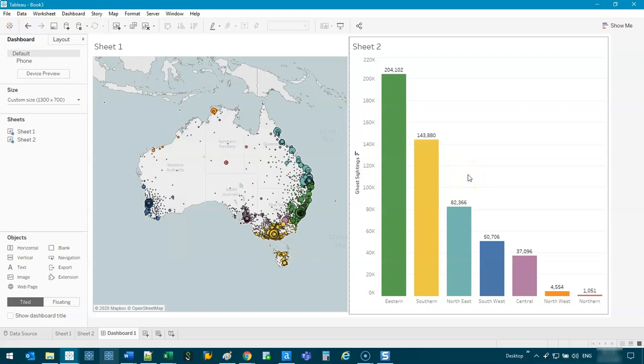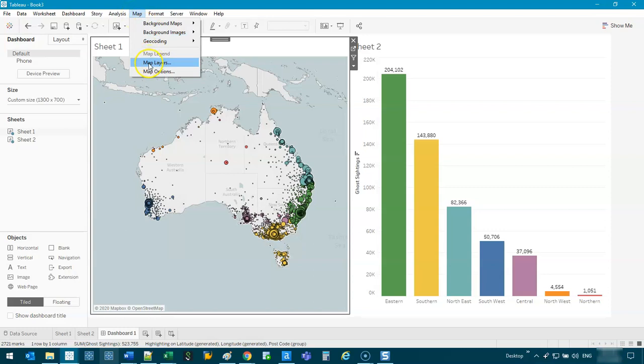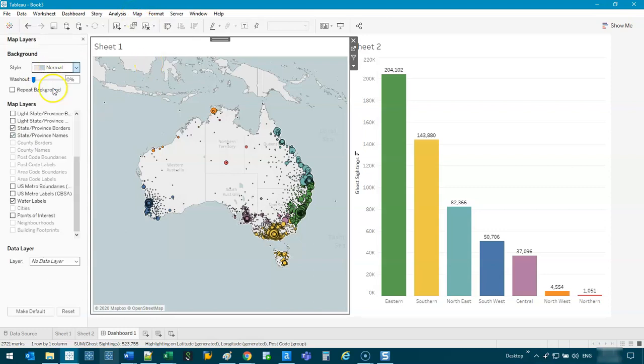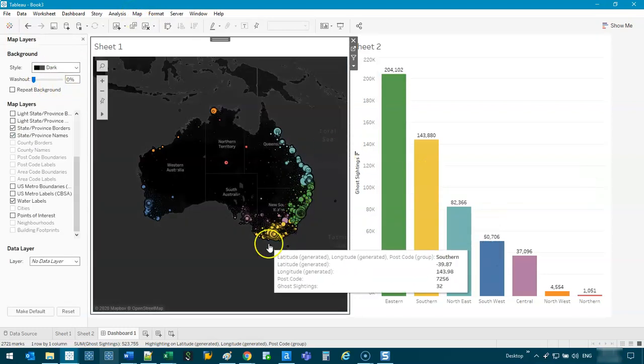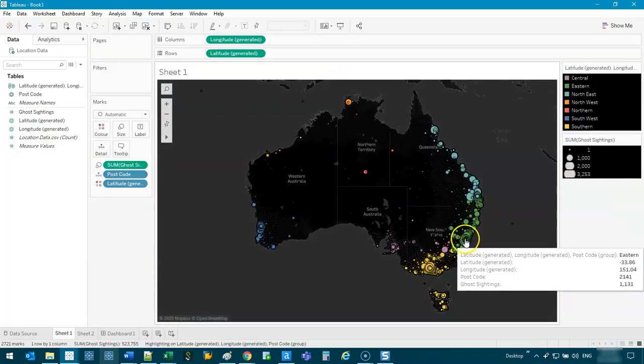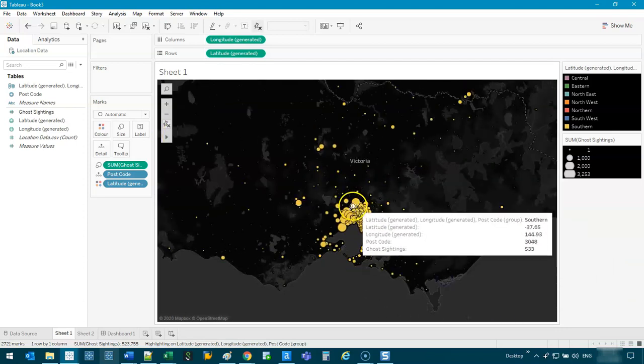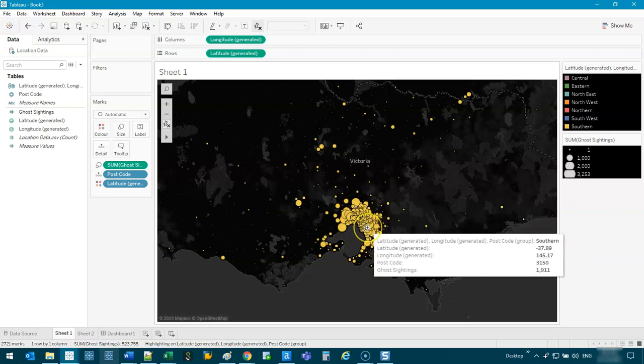So we've got this. Now let's make this a lot prettier like you saw in the intro. We're going to do a few things. Number one is we're going to add some contrast to this. So we're going to go map, layers. We're going to make this dark. All right, so you can see the colors. And one of the things that bothers me a lot of the times with this kind of mapping is, for example, I'm going to zoom in here using the marquee tool. You have a lot of overlapping areas. So we want to see the overlaps.